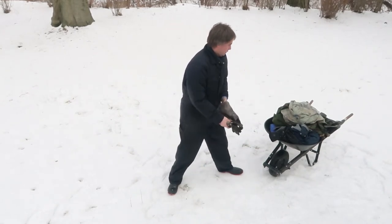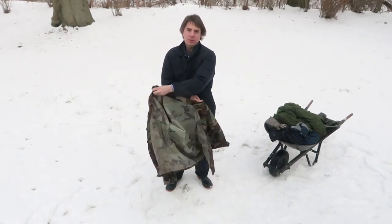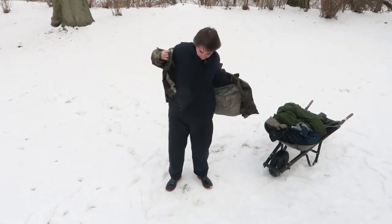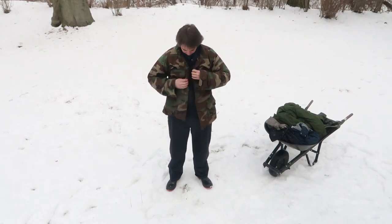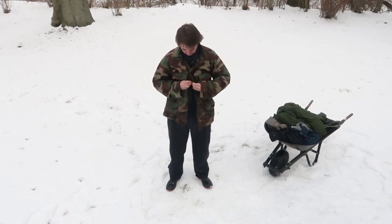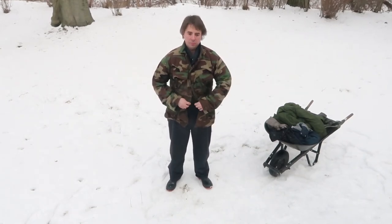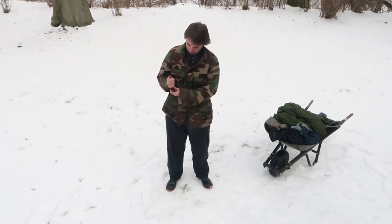Now I'm going to use some army surplus clothing and layer it over top of the coveralls for added warmth and protection from the dirt. This is a US military woodland camo BDU shirt — BDU stands for battle dress uniform — and it's basically recycled clothing. You can sometimes get these for really cheap, or find something comparable wherever you live. These are usually used in warm weather, but if you get a big loose one they can work pretty well in cold weather too. You just wear it over top of the coveralls, and then you get a layered effect with your clothing so it begins to form a warm air bubble.